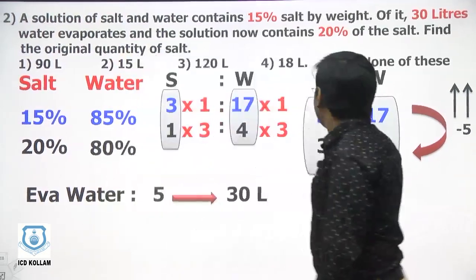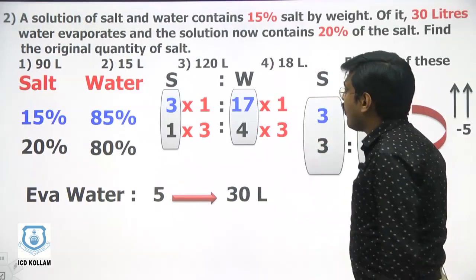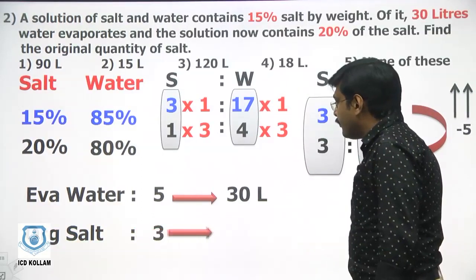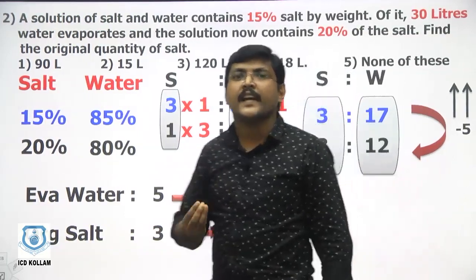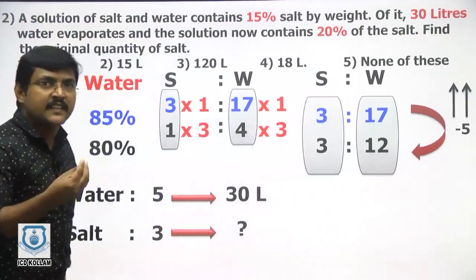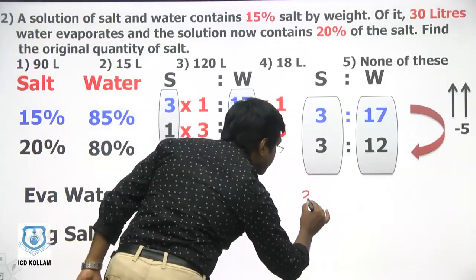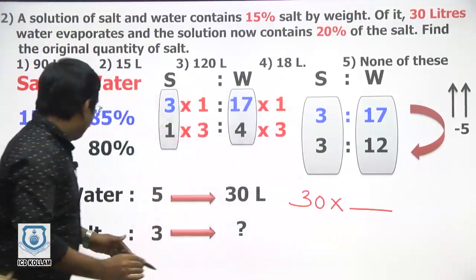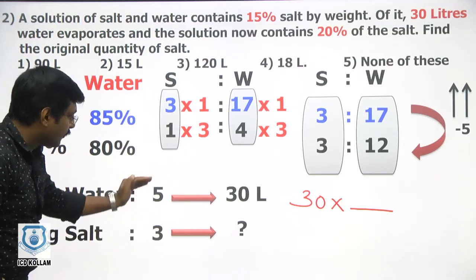Here the ratio we consider for salt is 3, right? And we need to find the original quantity of salt. So for the original salt, 3 corresponds to the answer. So on solving this, we will get the answer. Here I am going to apply the broken chain method. Listen to the way I am explaining. We know the procedure. First we should write the value above the question mark, that is 30 into. Next we need to consider a fraction, right? When we look at the left hand side, that means from evaporated water to original salt, from 5 to 3.